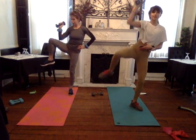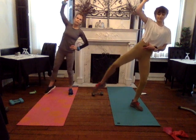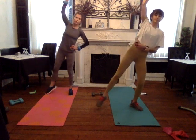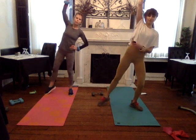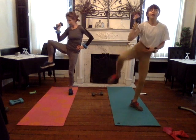Good. We're going to be on our tailbones again. We're going to do that Russian twist again. Okay? To the right side and the left side. In 15, either one weight, both weights, heavy weight, child, whatever you got. Okay? In 10, 9, 8, 7, 6, on your tailbones. In 5, 4, 3, 2, have a seat.